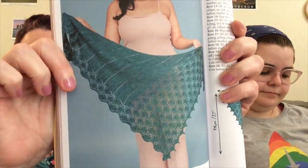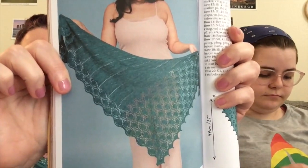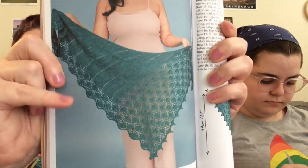There it is all out. I would love to see it in a yellow, because of the inspiration of the sunflowers. I think it would be really, really pretty knit up in a yellow colorway.